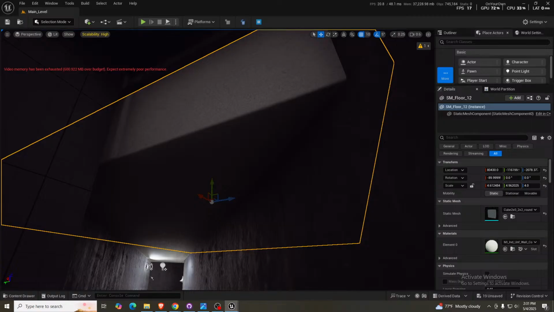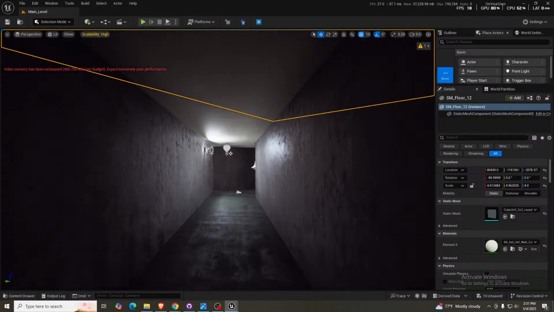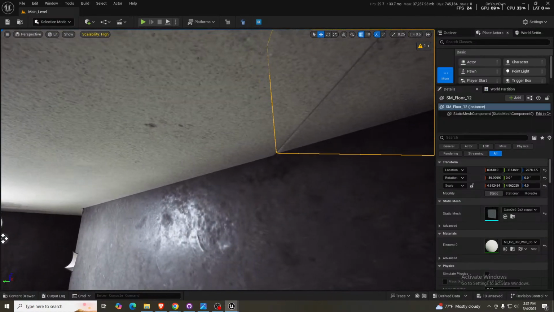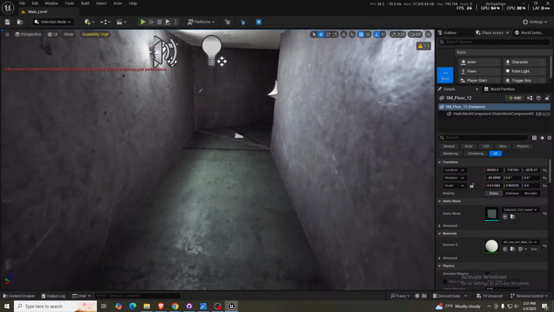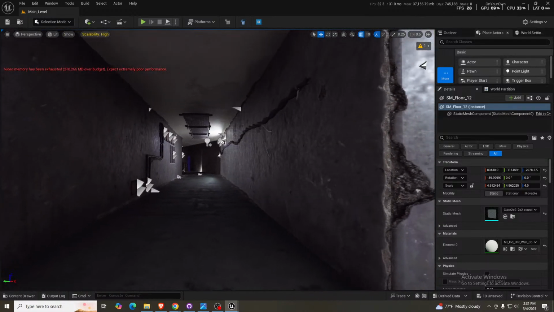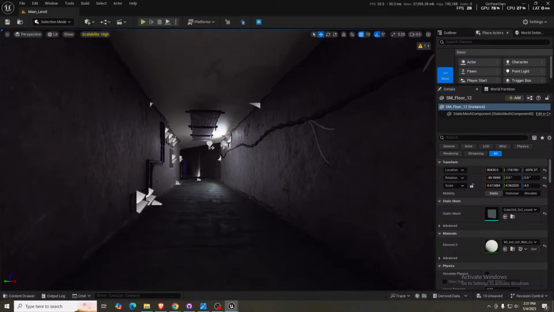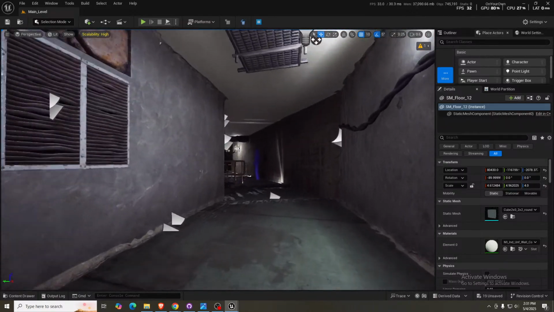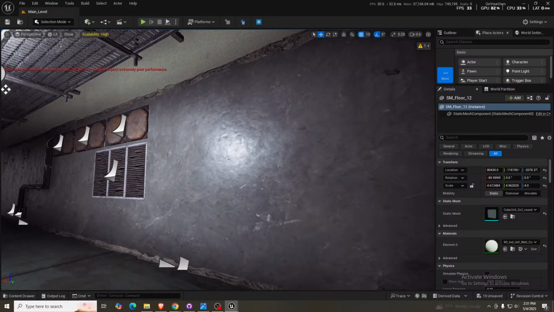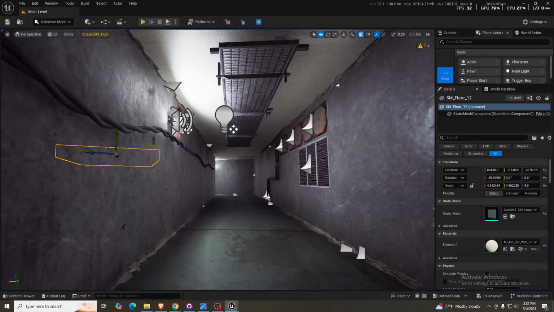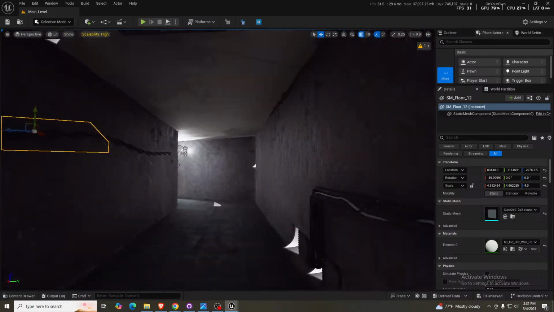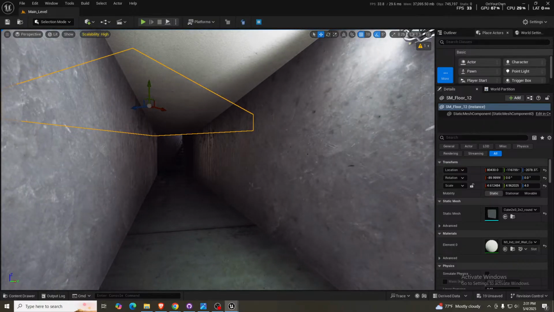Yeah, that should do it. And we'll play around. Oh, actually, that's almost in the right spot. That's good. All right, so there's our hallway, or at least a good chunk of it. And it joins into this one pretty good.